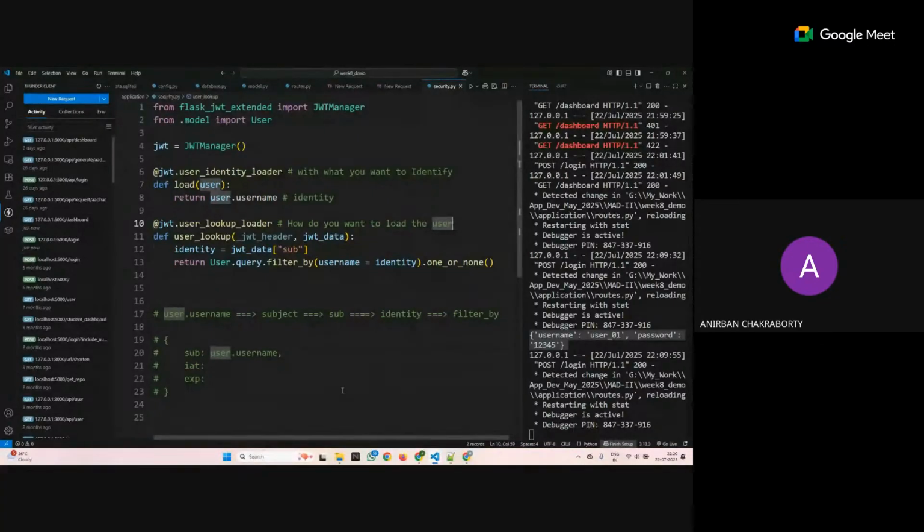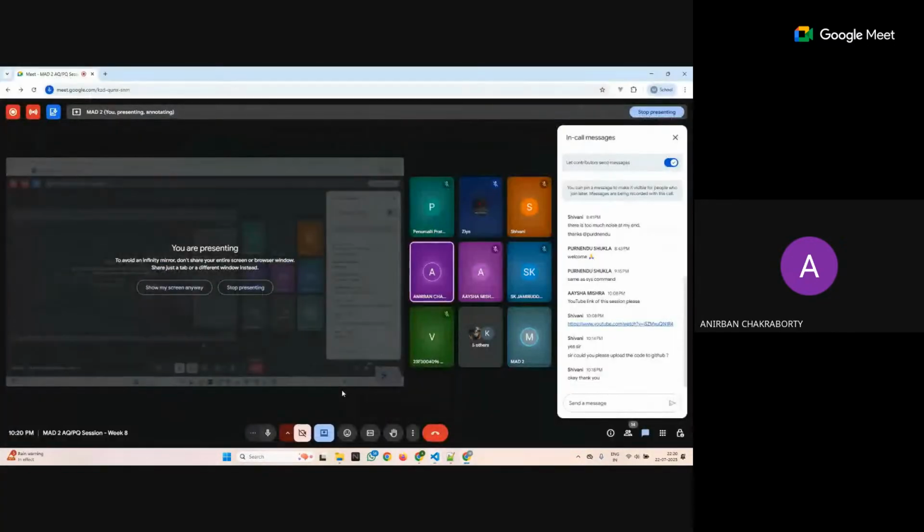Got it, sir. In terms of quiz two, we can expect questions more from the options API? It is going to be options API only. We generally don't put composition API questions, because we don't thoroughly go into composition API in sessions.